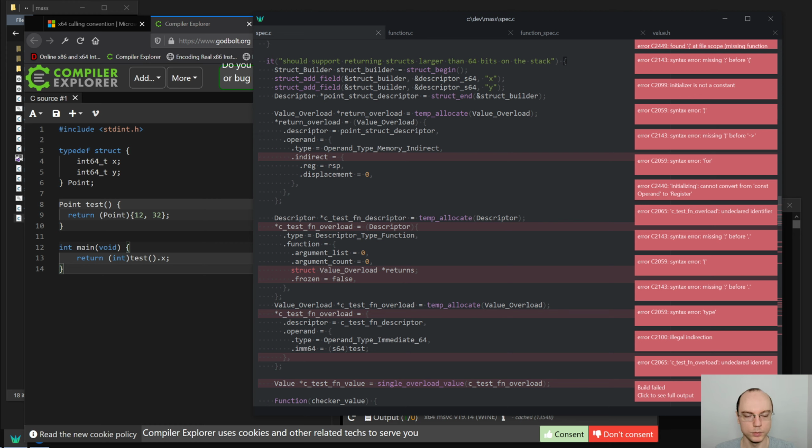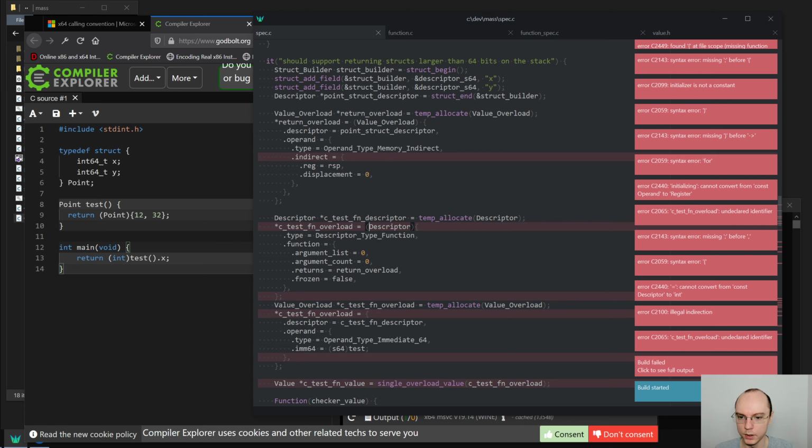And now we can start tackling this one by one. This is obviously not correct. It should be returns is return overload. Okay, that helps. To do this.